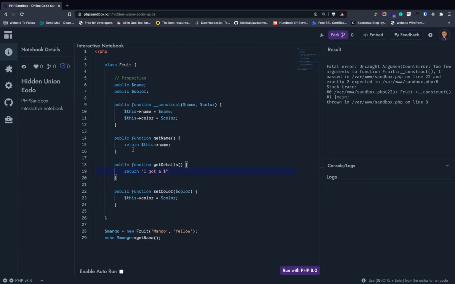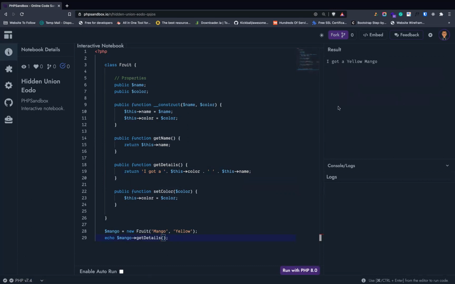Let me do this instead. Or I can just do this. Instead of getting one, I'll get the other and run. So I got a yellow mango. If I change it from yellow to green, the same thing happens.